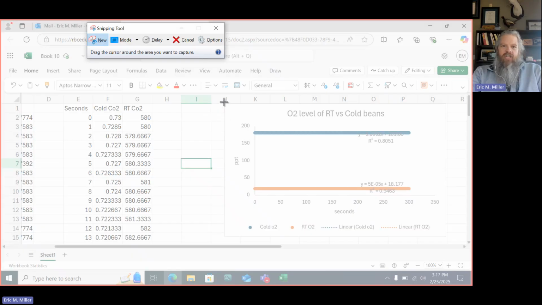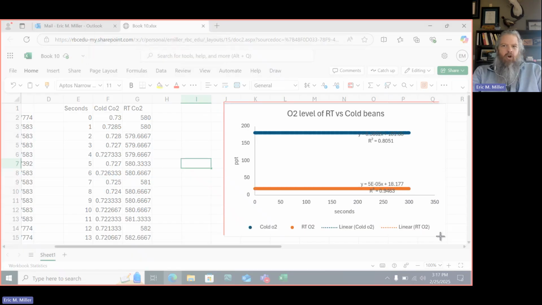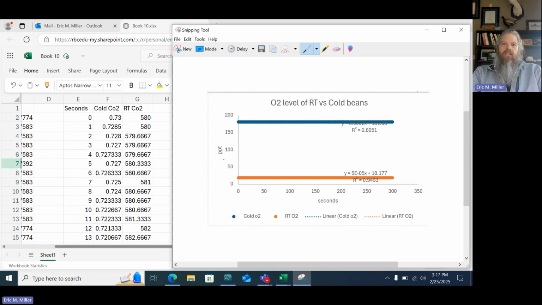And now you'll select your graph right here. Don't put a bunch of information in there that we don't need. We just give us the information we need. Boom, there it is. Now you can file, you can save it if you want, you can copy it, and you should be able to paste it directly into Canvas, or you could just copy and paste this into a Word document, upload the Word document.